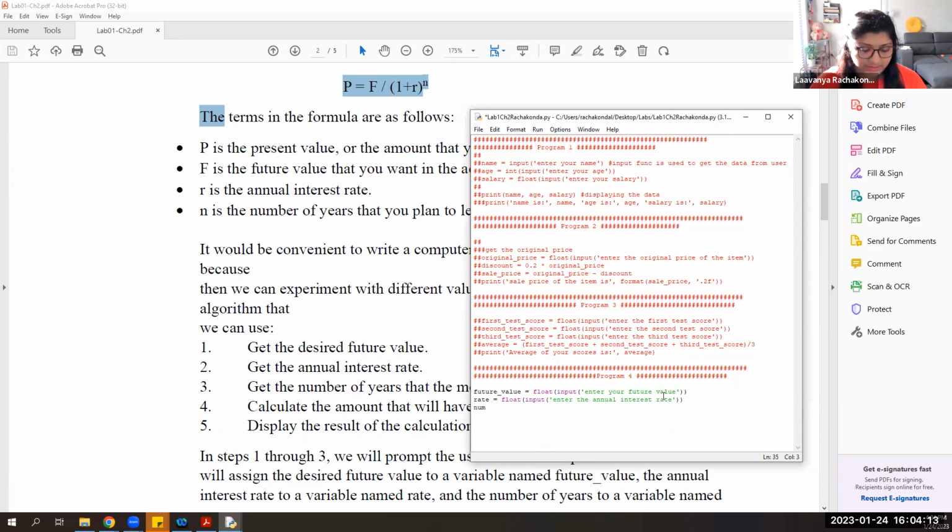Next is number of years. That has to be int. Just trying to make some sense from the words. Enter the number of years.